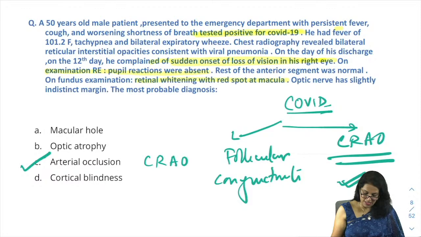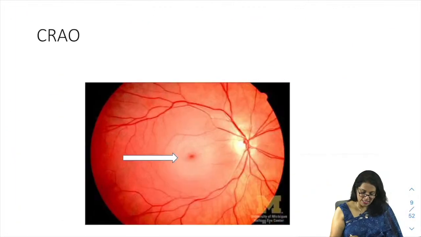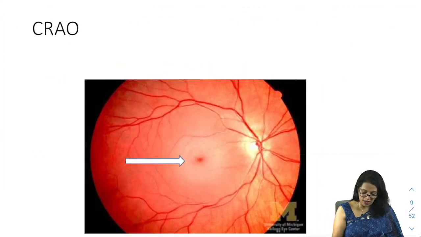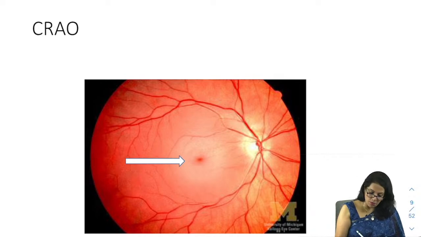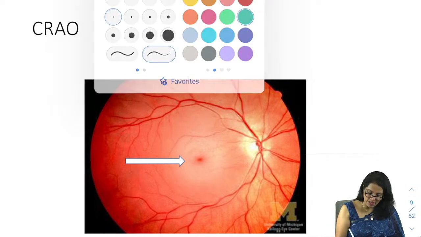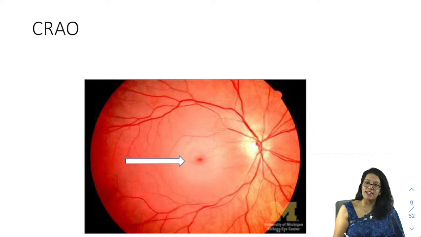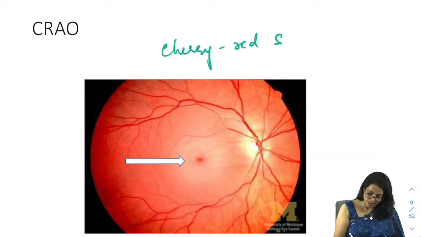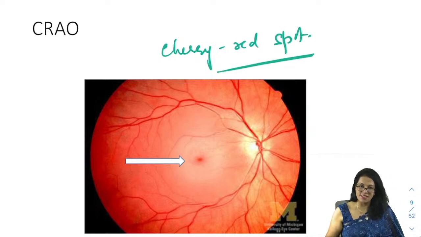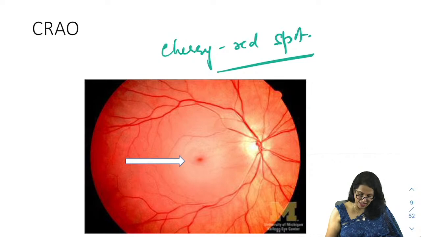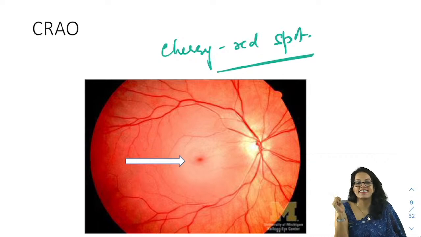Then we talk about a few quick things. See, this is the picture of a cherry red spot, and it is very important for both exams. I think this is a very common image that is asked again and again. We are looking here at cherry red spot. Okay, I'm going to be a little quicker now because details in neuroophthalmology take a little time, but I think this is done. And I'll discuss the questions in CRAO apart from cherry red spot.